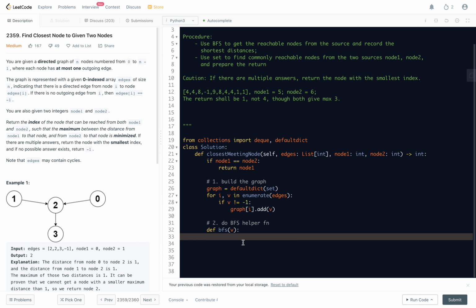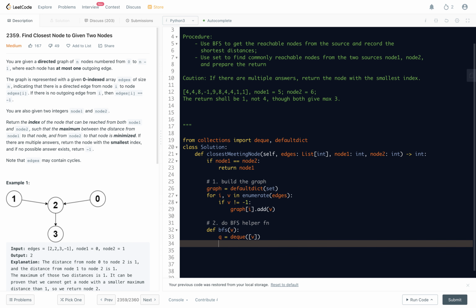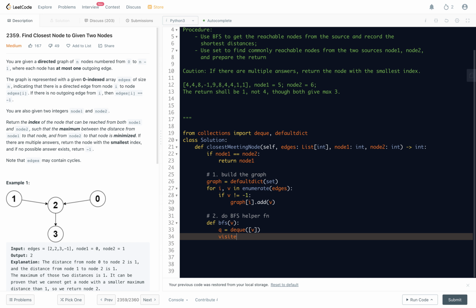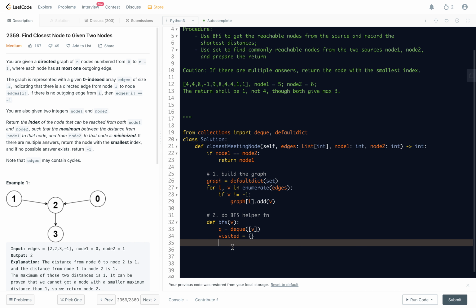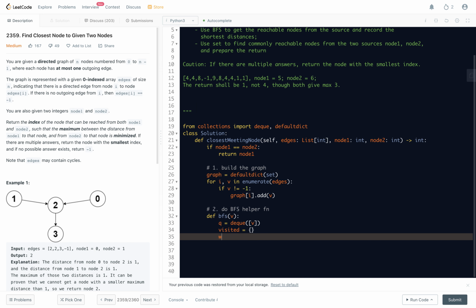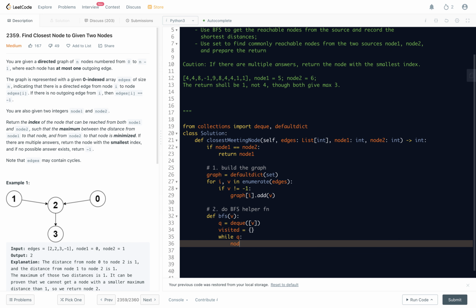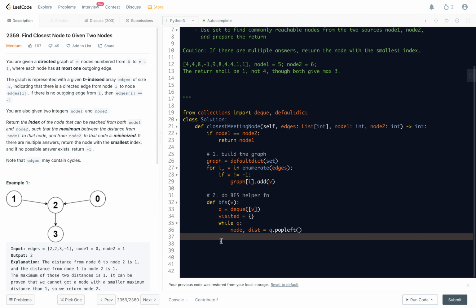So this is going to use this queue container. For this, let me call this function breadth first search, and we accept a node as argument. We are going to store the reachable nodes and the corresponding shortest distance from this source. So let's initialize this queue with the source node and distance 0, and then we are going to do the iteration. First, let's use a dictionary to both monitor the iteration or traversal, and also record the corresponding distance.